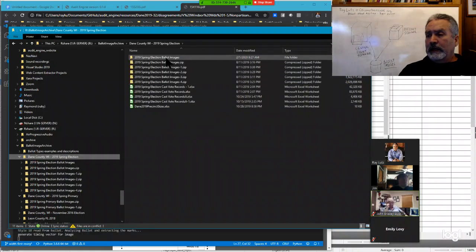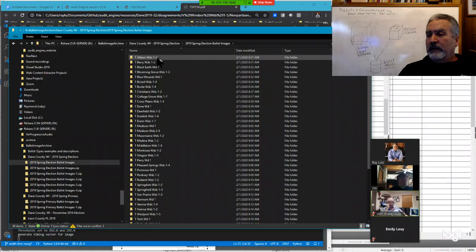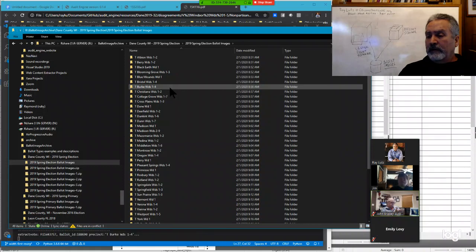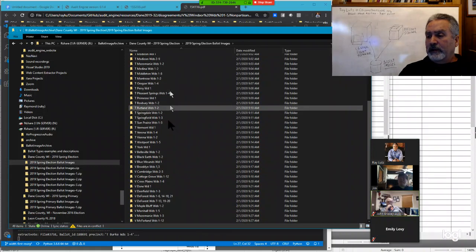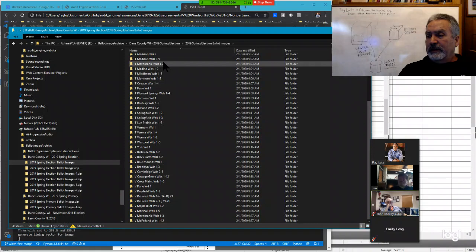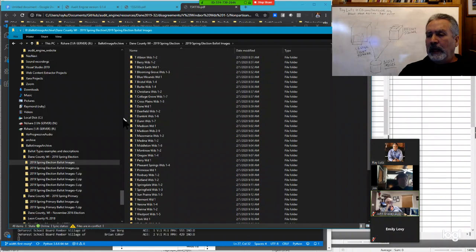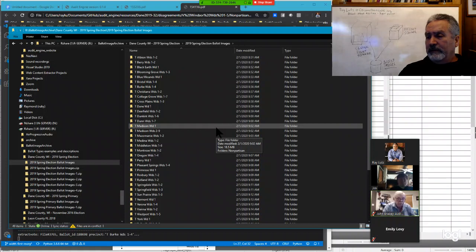Yeah, if you look into these, so in one of these archives, we have 50 different precincts. And we have 5 archives. So roughly speaking, we have approximately maybe 250 different precincts.